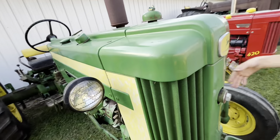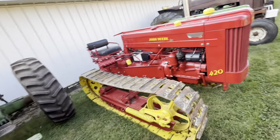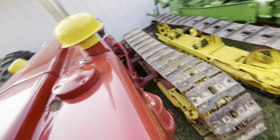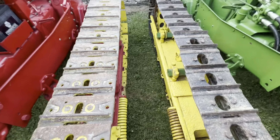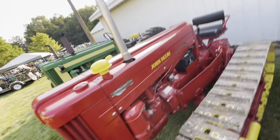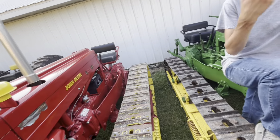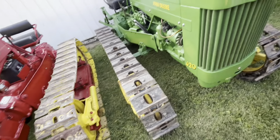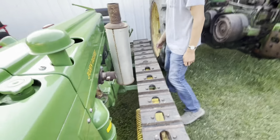It's the baby brother — the baby baby brother to the 60. I can tell each one just by looking at them. Some of them have the yellow stripe. You look at the yellow paint, the hood, and the tin work. This one doesn't have plywood right here. John Deere knew what they were doing with a few of these tractors and they did the correct clutch. If you look at the paint, this is obviously the 40, and this is obviously the 420.